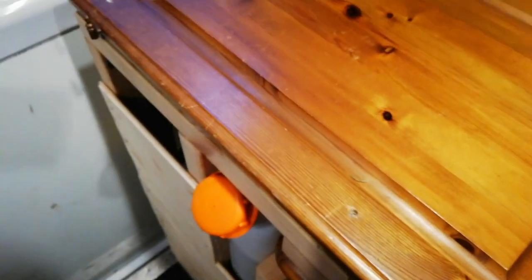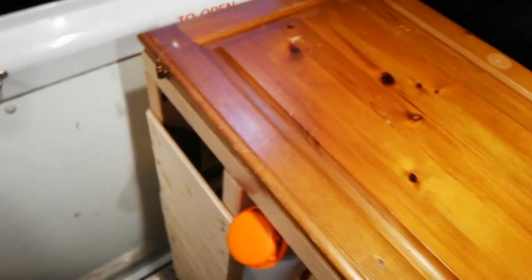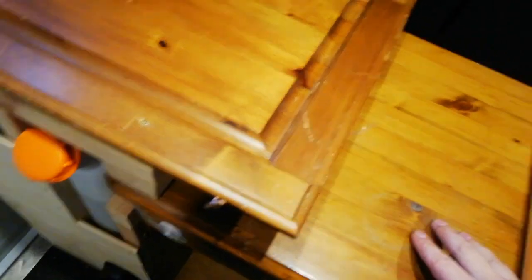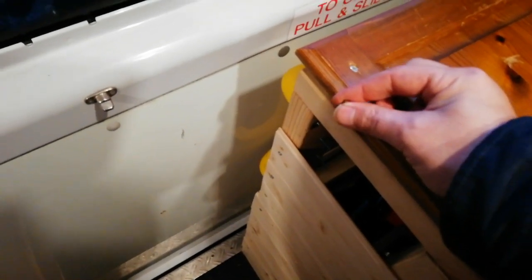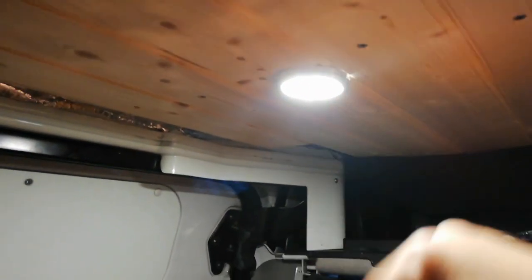I've got this old door — excuse all this stuff — which was the extra door that went along there. I thought, well, how can I blend it all in? Use the old door. So I've just boxed in the top of that, and what I'm going to do is chop it there and then have a chopping board here — happy days. And because the hinges are built a certain way, I can leave that there and then hang the rubbish bag off of that — happy days. I had an old speaker wire hanging from there but I've chopped it off because it didn't work, so I've stuck another light up there. That's all blended in lovely.